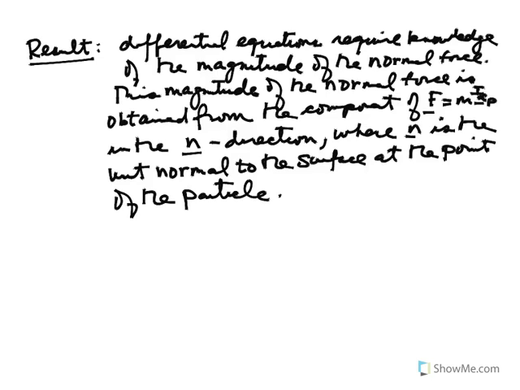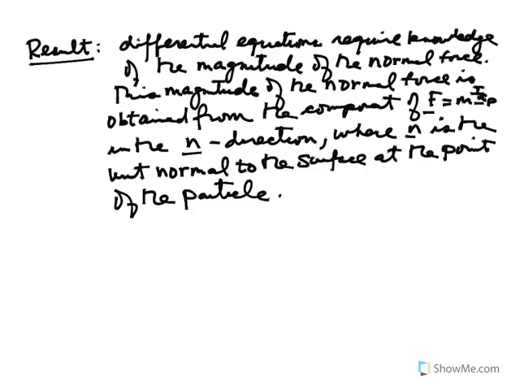So again, we see the same result for the case of a particle moving on a surface as we did for a curve, which is that we have two tangential components, or two components that lie in the tangent plane of the surface. And in the case of viscous friction, you get the differential equation straight away by taking the dot product of F equals ma in the T1 and T2 directions, and we don't need any information about the normal force. In the case of Coulomb friction, we need to know the magnitude of the normal force in order to be able to obtain the differential equations. So after taking the dot products in the T1 and T2 directions, we also have to take the dot product in the n direction, solve for the component of the normal force in that direction, normal to the surface, take its absolute value to get its magnitude, and substitute that into the results from the T1 and T2 components in order to get the differential equation.